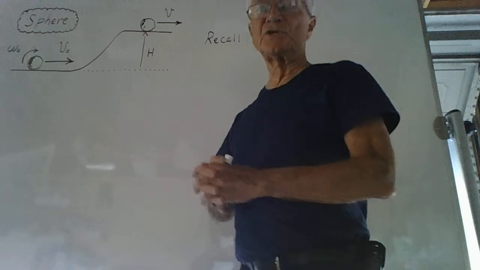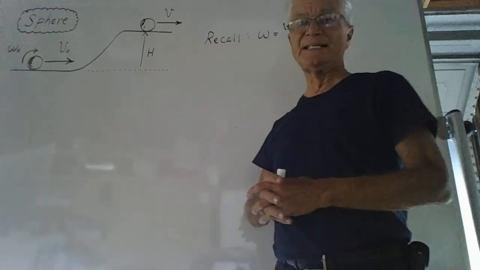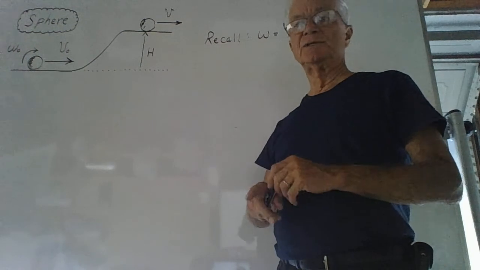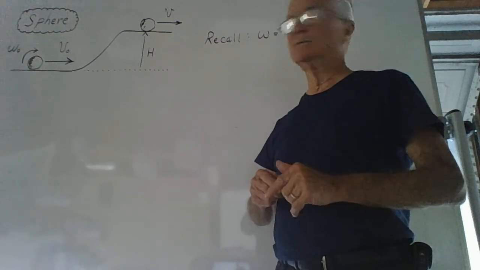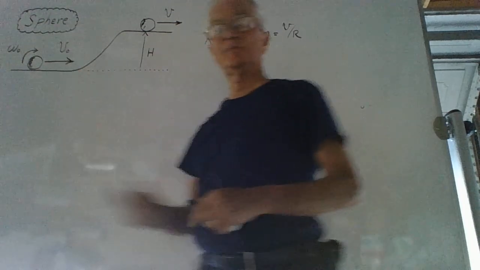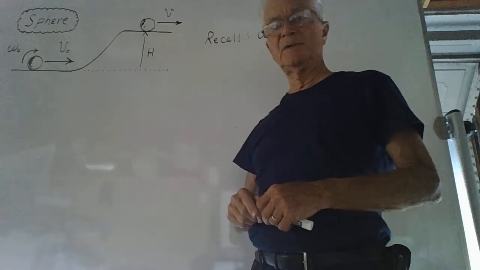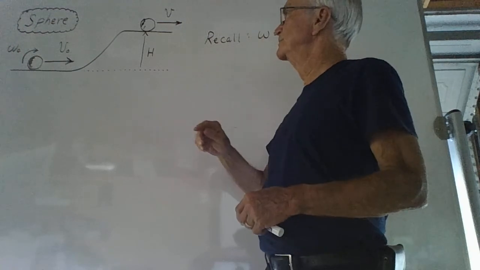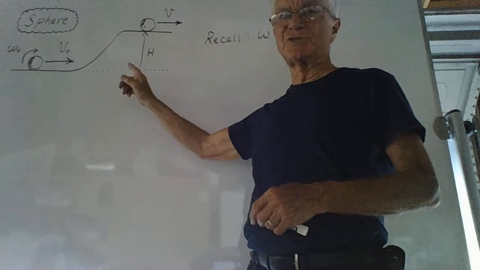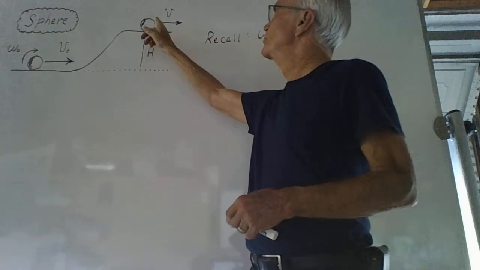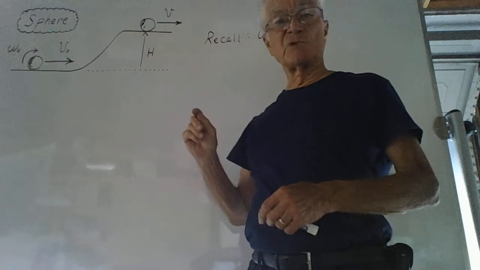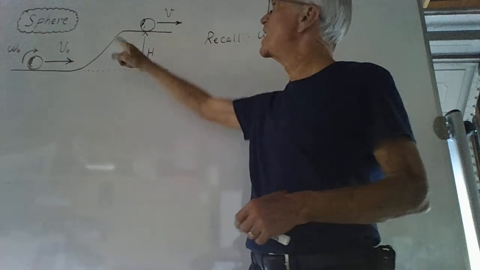This is a conservation of energy problem involving a rolling disk. It's similar to one that's in the lecture notes and the chapter notes, where we have a disk, not a sphere, that rolls up a hill. Let's look carefully at how one answers the question: at what speed does the rolling sphere arrive at this higher elevation?